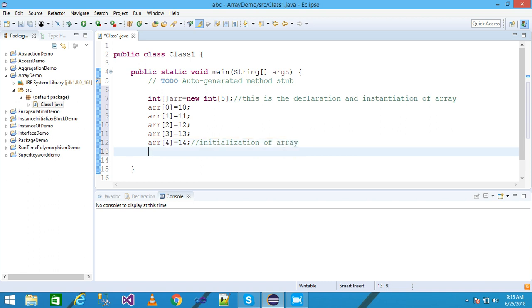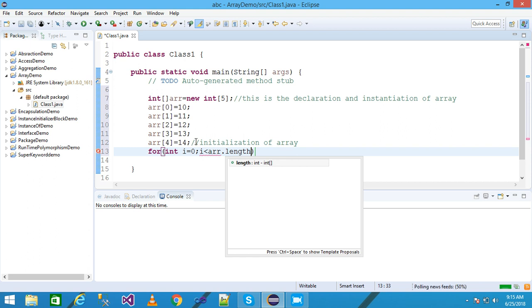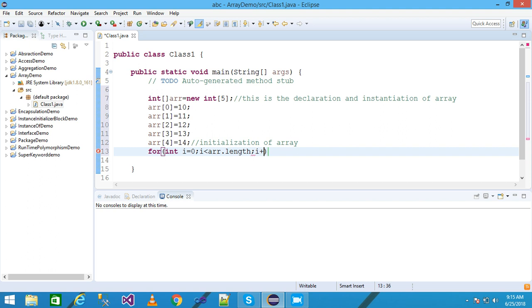And here we need to use a loop for checking the even and odd number. So I simply write here a for loop, int i equals 0, i less than arr dot length, terminated with semicolon and then i plus plus.